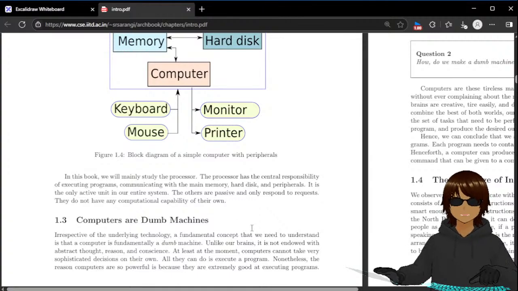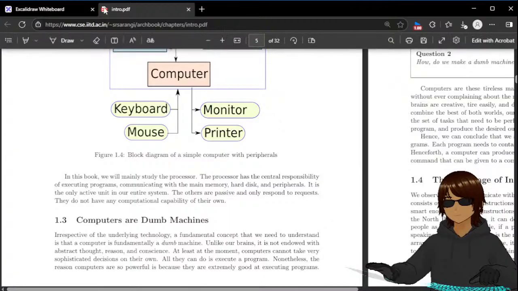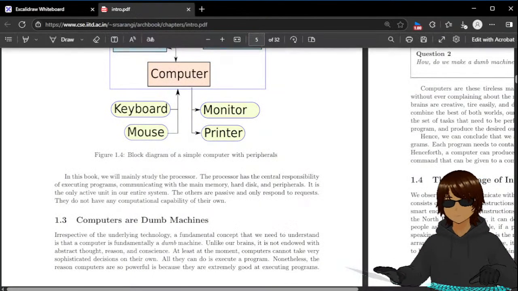Wait, in the copyright, they said no derivatives, right? Would this count? Hold on a minute.